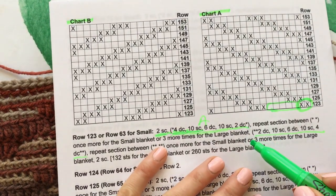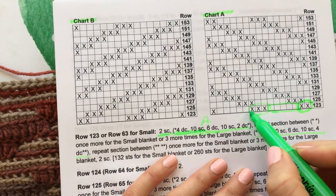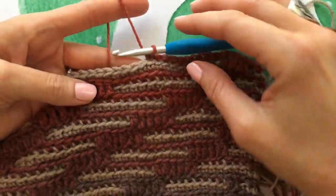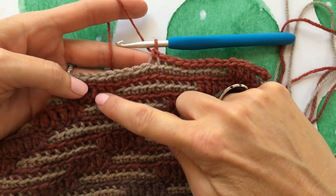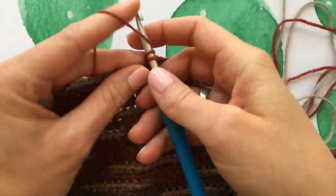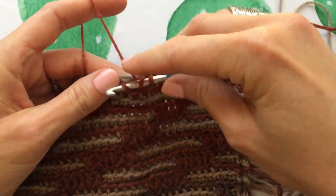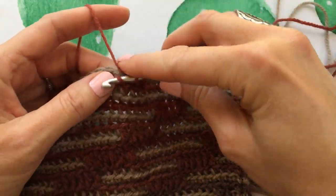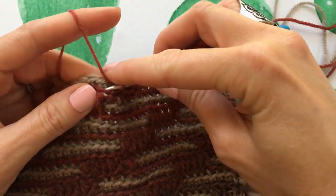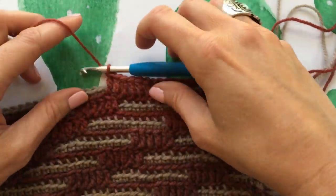So we've done our 10 single crochet here. Now we have another 6 double crochets represented by these 3 X's here. So we will double crochet down into the front loop only. And just like in part 1, this block of 6 double crochets is going to overlap the group below it by 2 stitches. 2, 3, 4, 5, and 6.